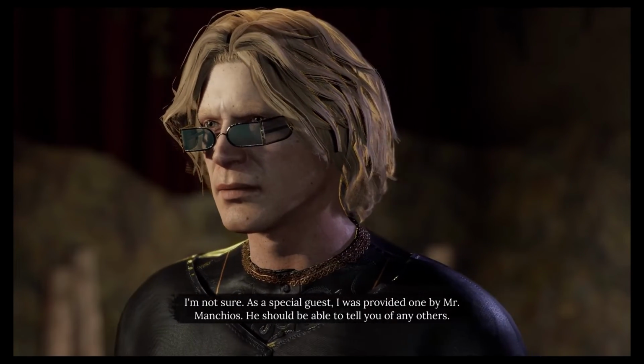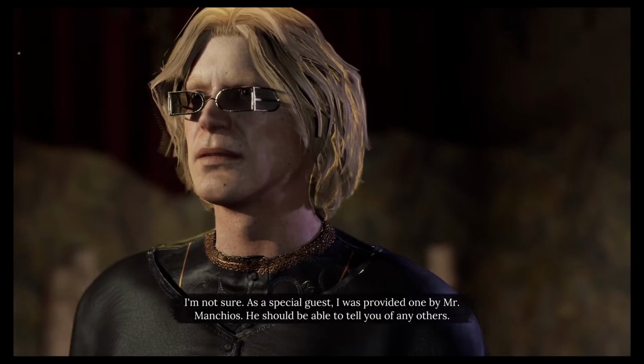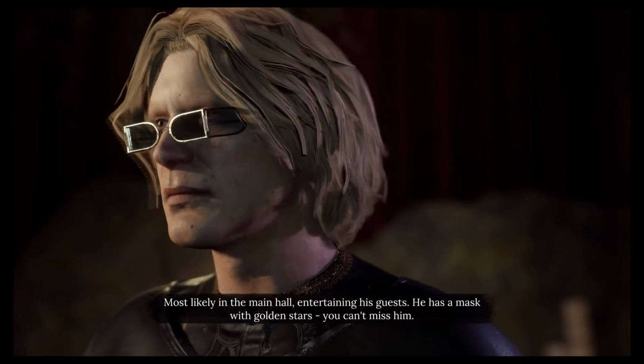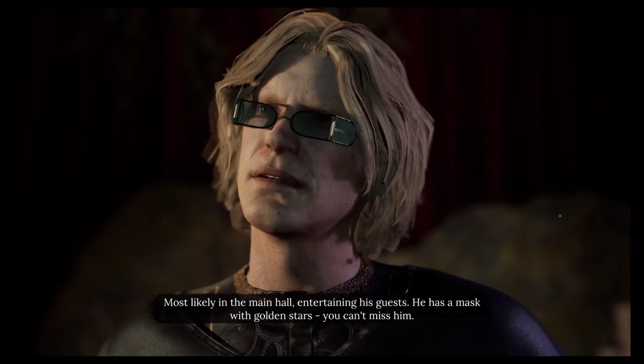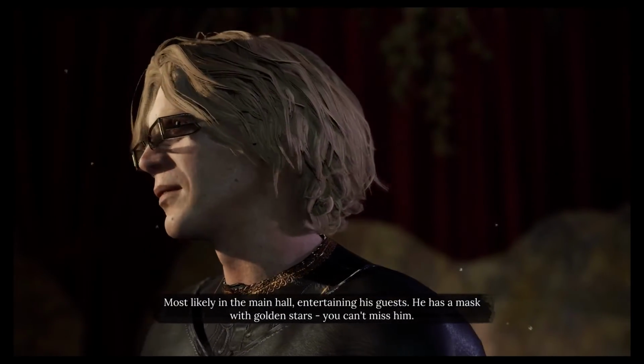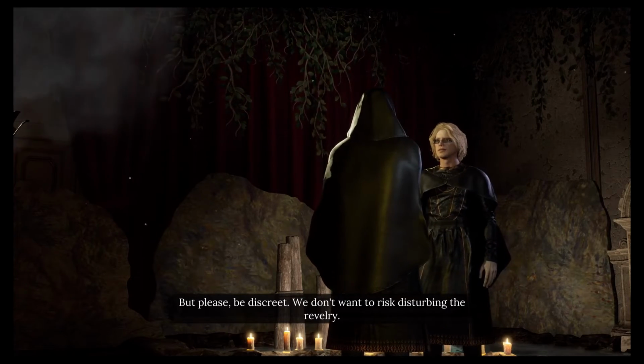So, who had the key to the altar room? I'm not sure. As a special guest, I was provided one by Mr. Manchios. He should be able to tell you of any others. Where can I find him? Most likely in the main hall, entertaining his guests. He has a mask with golden stars. You can't miss him. But please be discreet. We don't want to risk disturbing the revelry.